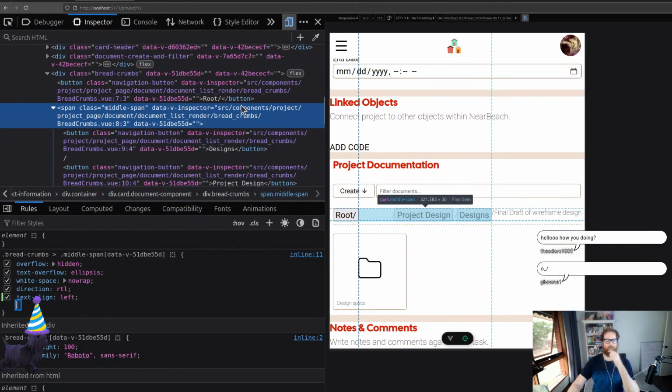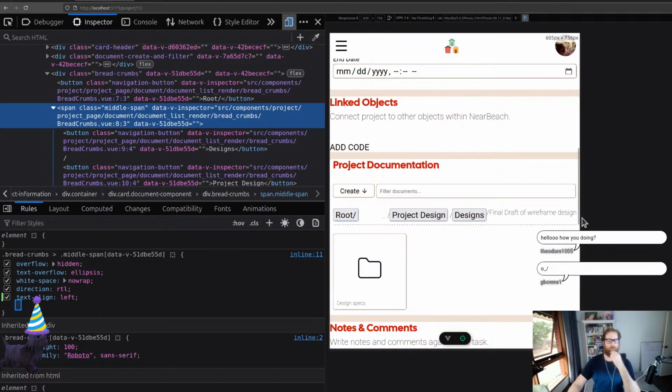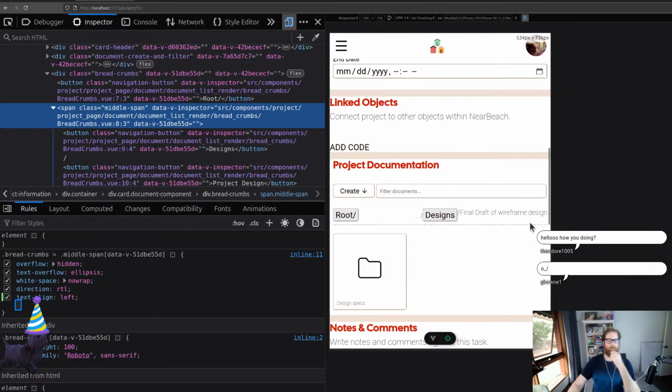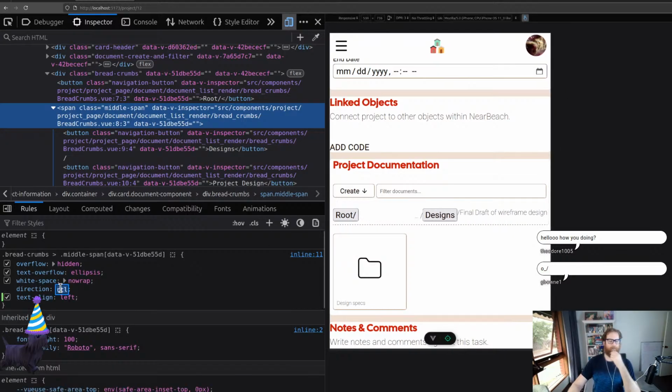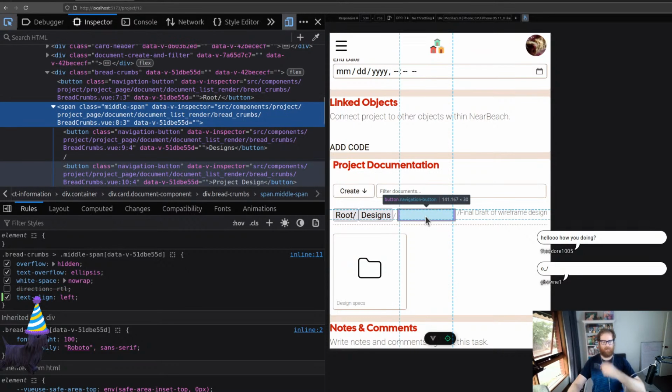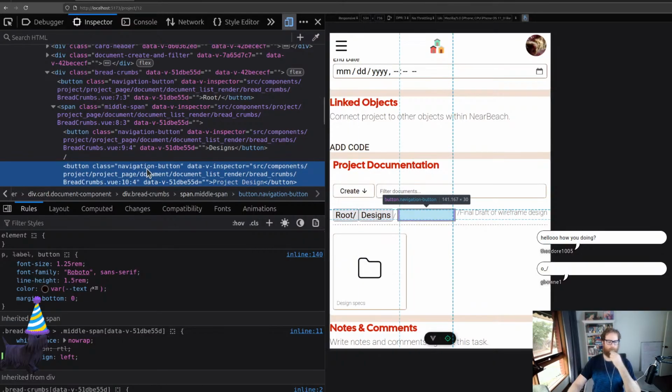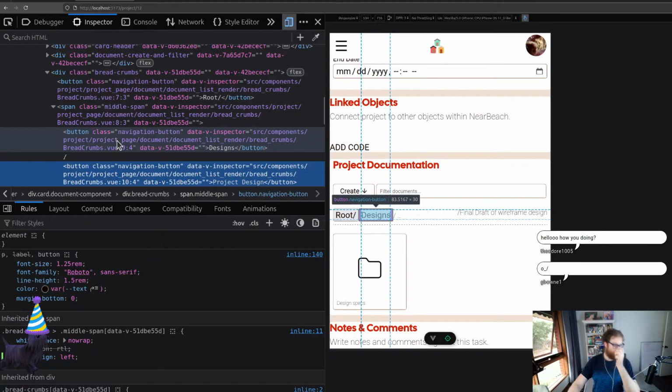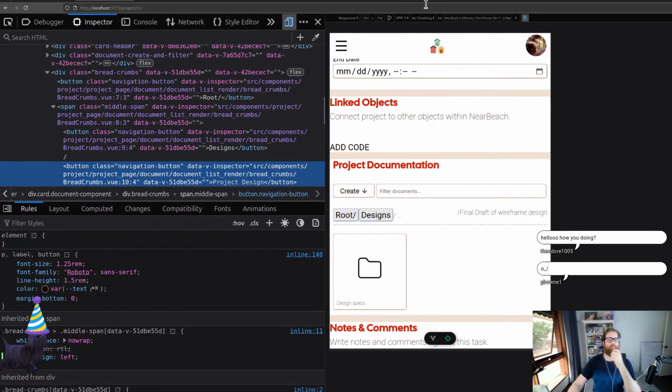Oh, it's probably not going to work. Yeah, I don't want that gap. If I get rid of the direction, we still have a gap there. Because it's still, something's still there, it's just cutting it off. Okay.